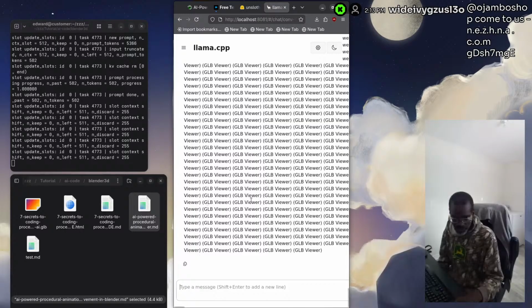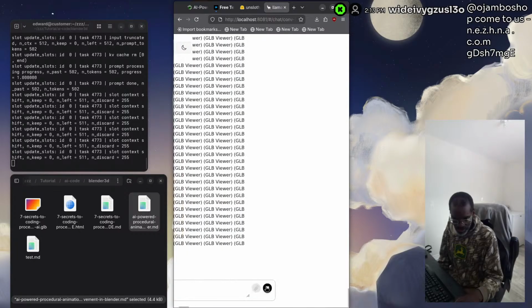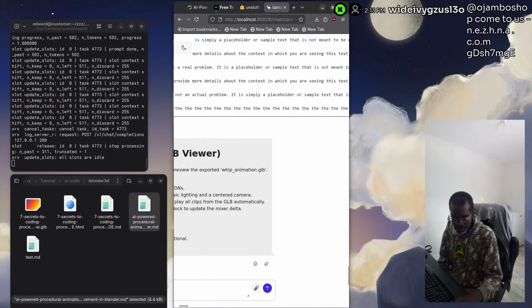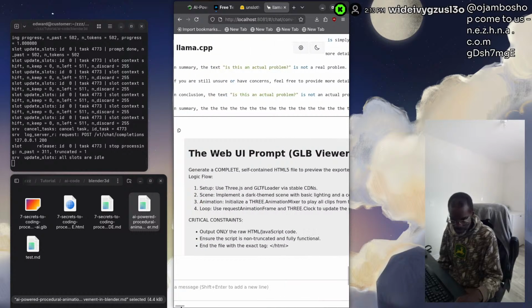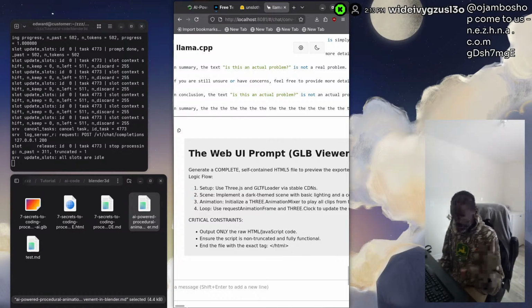So this is obviously messed up here as well. It's completely hallucinating, so I'm just going to stop this because it's just going to go on forever. As I said, I can't stop what I'm running here. There's a whole bunch of stuff going on, so I can't stop it. So that's it. You guys saw the fixes and all that.